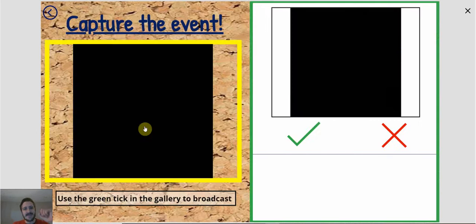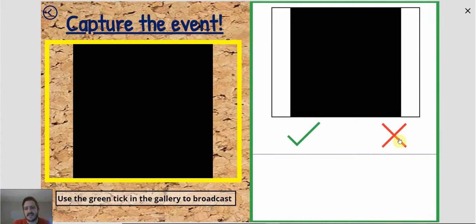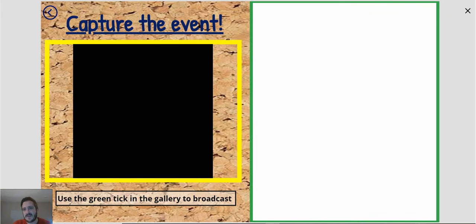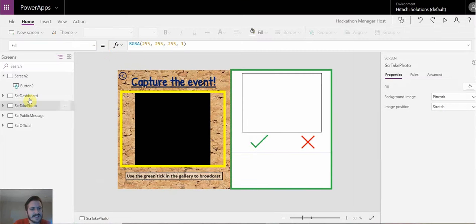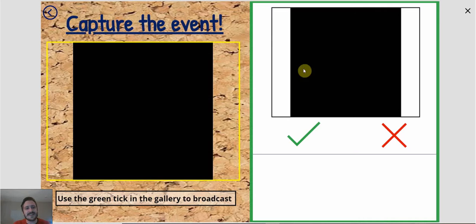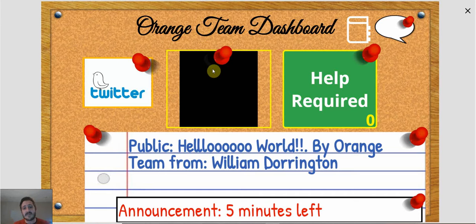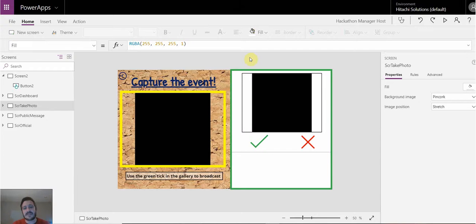The other cool thing is pictures as well. So if we just escape from here for a second, it should hopefully load the camera. If it doesn't, then it's just helping you out. I've been having a bit of issues with my camera today, so let's see what's happening here. One second. Tell you what, if it doesn't come through, it doesn't come through. But this allows you to take a picture and then send it across to your different apps and different dashboards, etc. This was a really cool part because it meant we could take pictures of other people's teams getting on well and share that with the other teams, and that worked really well. It was really good fun.